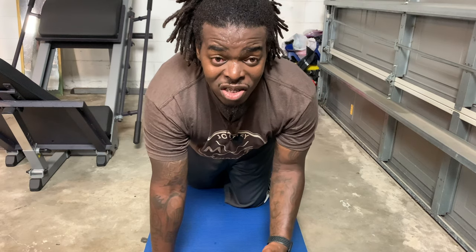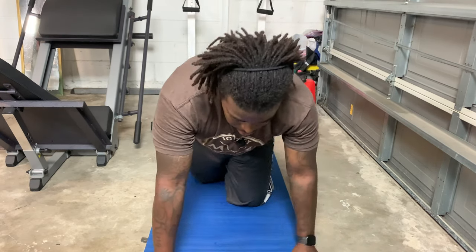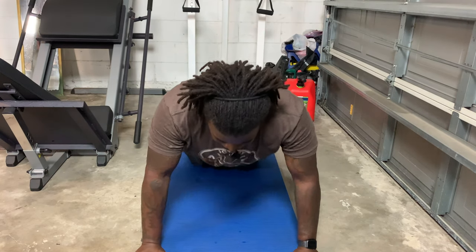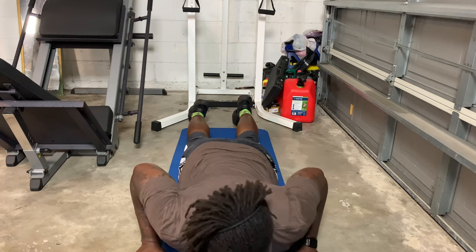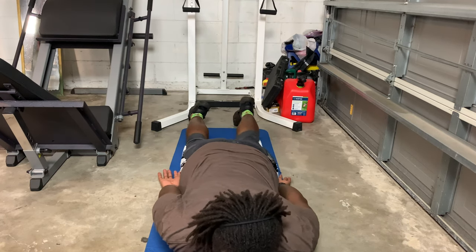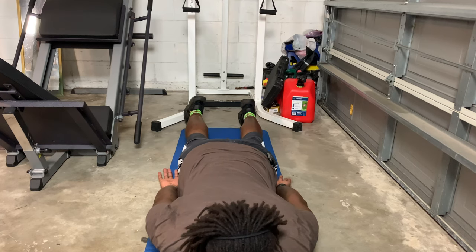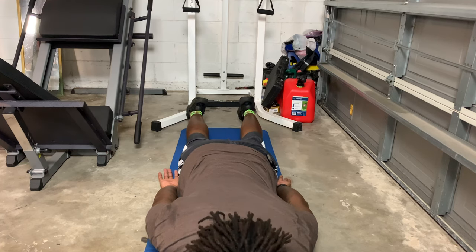All right, guys, so for this one, it's a hyperextension. This is a back movement. So let's go ahead and get started. The movement here, guys, is you want to put your hands by your side, palms facing forward. Keep your abs tight while you're doing this. And then you're going to just go up. Simple as that. All right, so let's go.